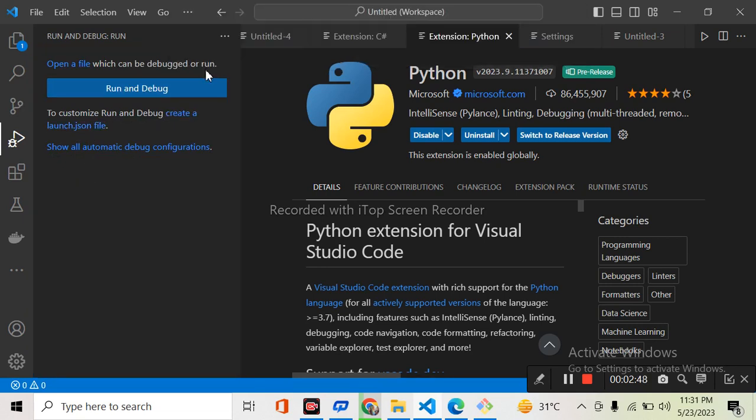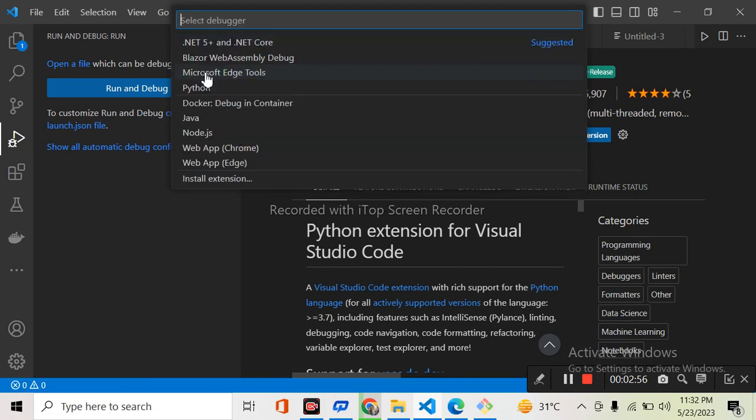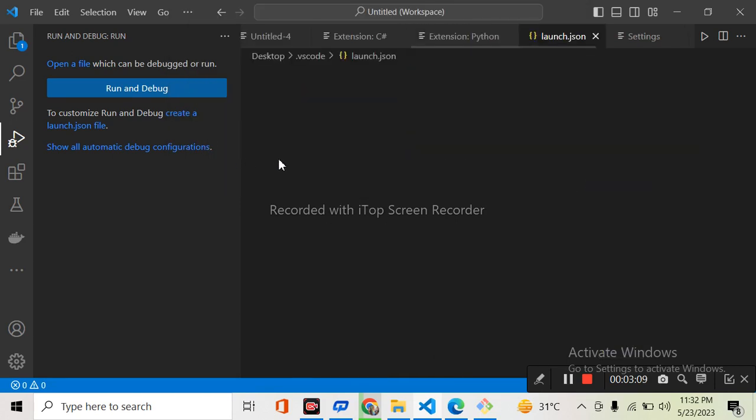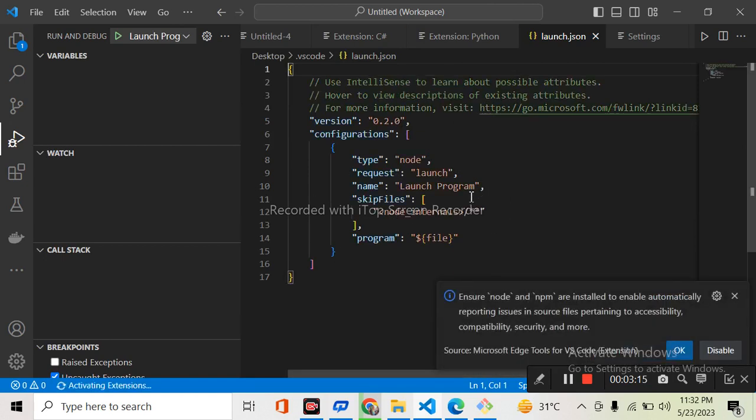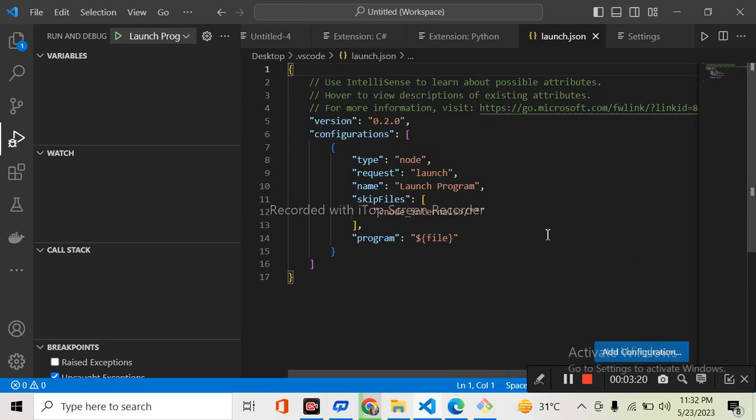Now we have another option. We have a shortcut key Ctrl+Shift+P. When we click Ctrl+Shift+P, then we are getting different options like .NET project, .NET core, Microsoft Edge, Python is there, Java is there, Node.js is there, web app is there, and web. So when we open Node.js, this is the prompt of Node.js where you have to write the code. This is the prompt where you have to execute the code, but first of all you need to understand what are the code we have to write in Node.js.